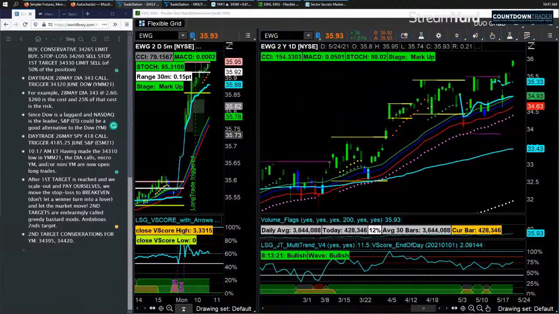This EWG trade. It was insanely inexpensive. So just to give you guys an idea of what EWG costs most of us, it was right around $1. That means $1 or 100 US dollars. That's what it cost. Do you think you could scale into a few of those? Do you think you'll be able to sleep at night with maybe 4 or 5 of those as an open trade?